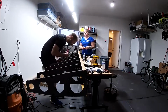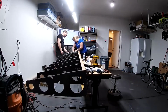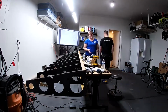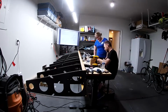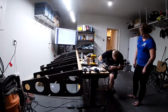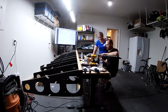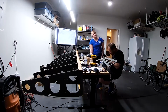Oh, and finally installing all the snap bushings into the holes that I drilled. On the right wing, they're all the 1/2 inch snap bushings. So what is it? SB 500-6, I think, is the number. I'm not looking at the plans, so don't quote me on that, but it's something like that. You do need to look at the plans because they go in different orientations onto the ribs. I don't know why they go into different orientations in the ribs. Someone smarter than me can probably figure that out or explain why.